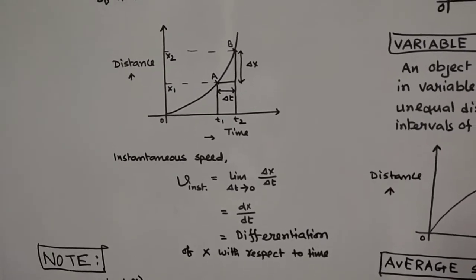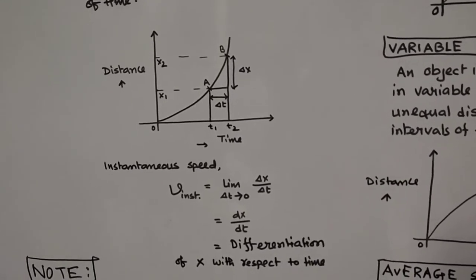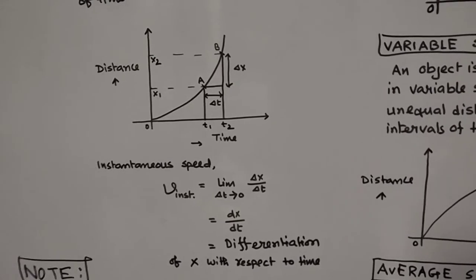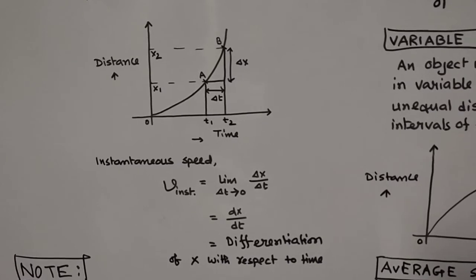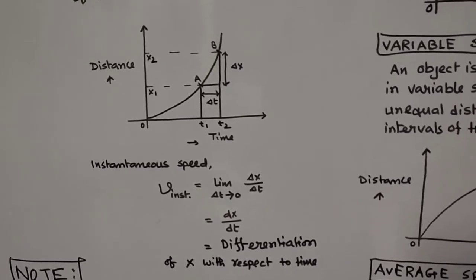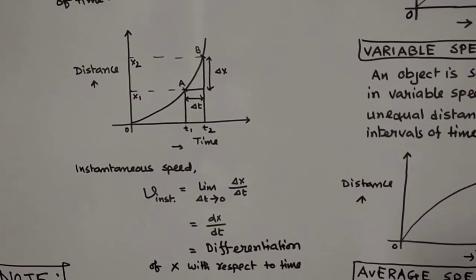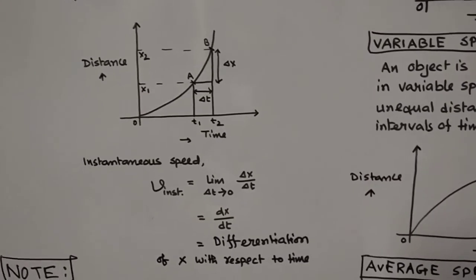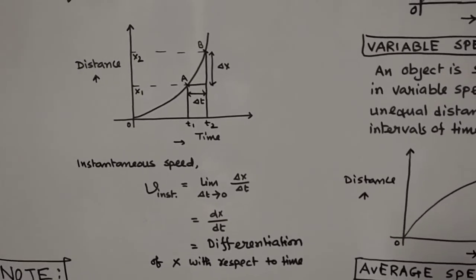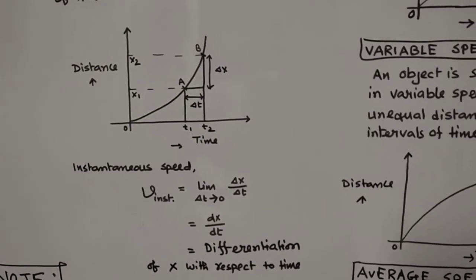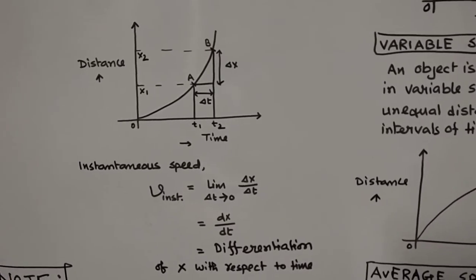Now I think all of you have understood there is a huge difference between the condition delta t tends to 0 and delta t equal to 0. If delta t equal to 0, then t1 equal to t2, it's a particular instant, but in that case x1 equal to x2, so you are not supposed to consider delta x not equal to 0. But if you consider delta t tends to 0, not exactly equal to 0, then you can assume that delta x is not equal to 0. There is a difference between x1 and x2 under the limiting condition delta t tends to 0.